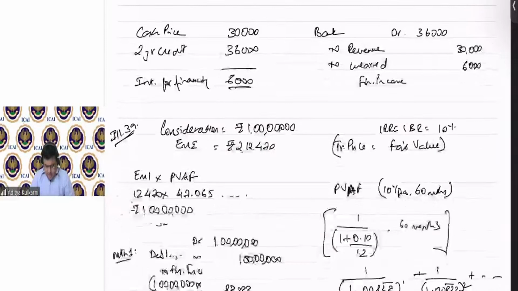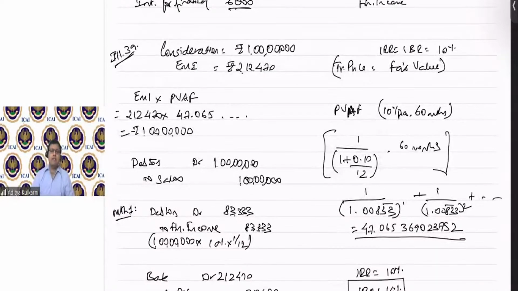So basis that we had done, the question had given us both the options. If the contractual rate equals the borrowing rate, and if the borrowing rate is different and contractual rate is different. So when the two rates are different, the IBR is different from the IRR, we do the discounting to arrive at the fair value of the performance obligation using the incremental borrowing rate, which in our example, it was 14% and the IRR was 10%.